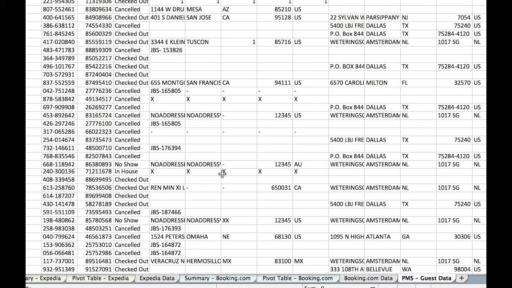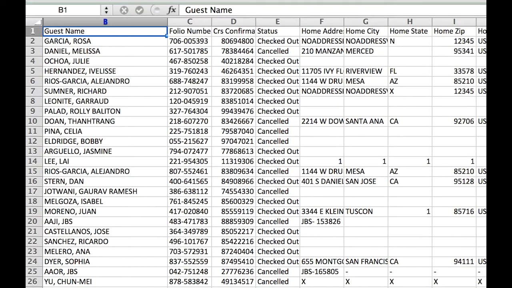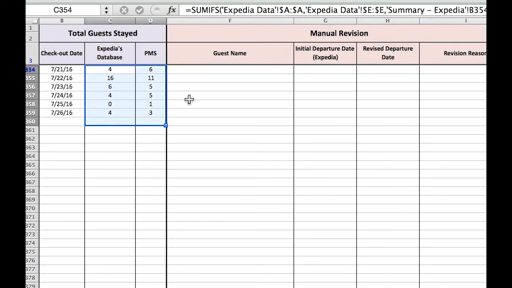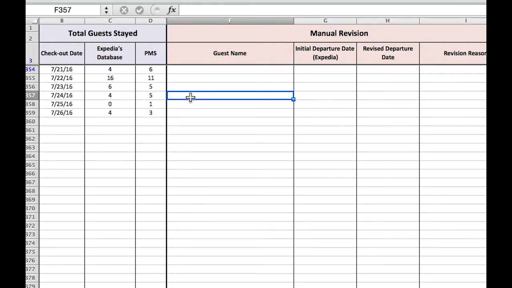But again, since we lack a two-way communication, any changes made to this database will not be communicated back to Expedia, which is why there are all of these discrepancies right here. It's because changes have been made on our PMS. But Expedia does not know about these changes.